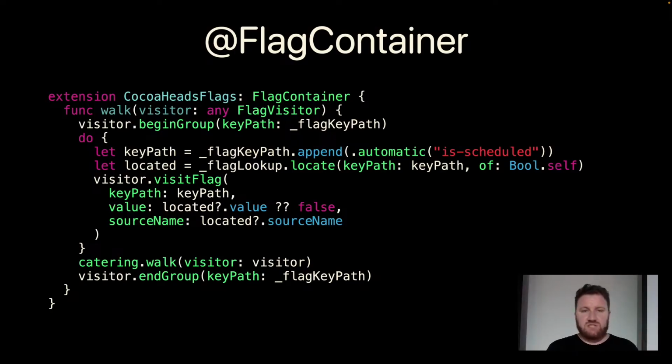So just generating the flag container and these two stored properties removed over 50% of the code that was in Vexil in the first place. All of the mirroring went away, all of the caching and mirroring went away, all decoration went away. Suddenly we're dealing with normal types that we could just initialize when we needed to. And you'll see a little bit of that on the next one.